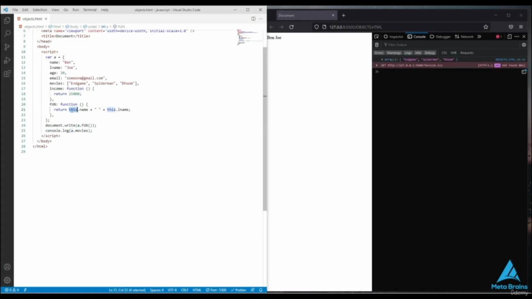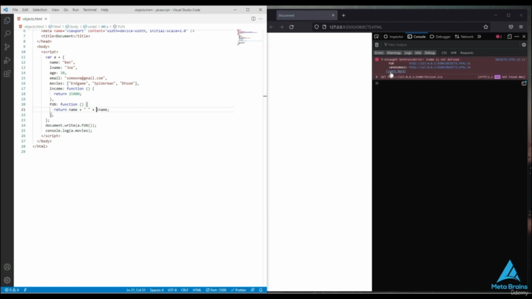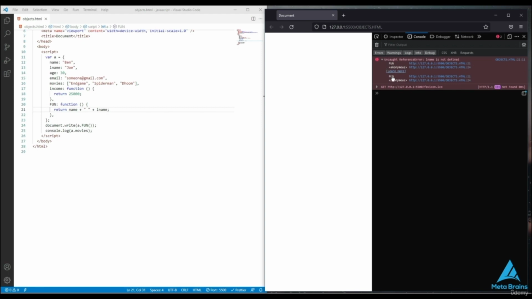So if I remove this, then we see that the function is going to run. I think it will show an error, undefined, so let's see what happens. And here you go, it's saying last name is not defined and displayed an error. So if you do not use this method, then it will show an error. If you want to call a function in an object and return a value of a function by the object, then you'll have to use this keyword.